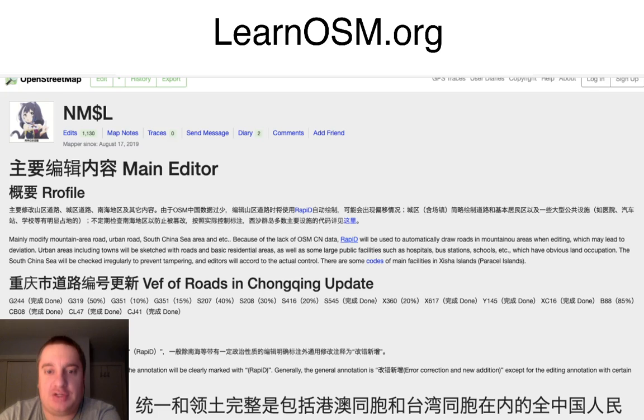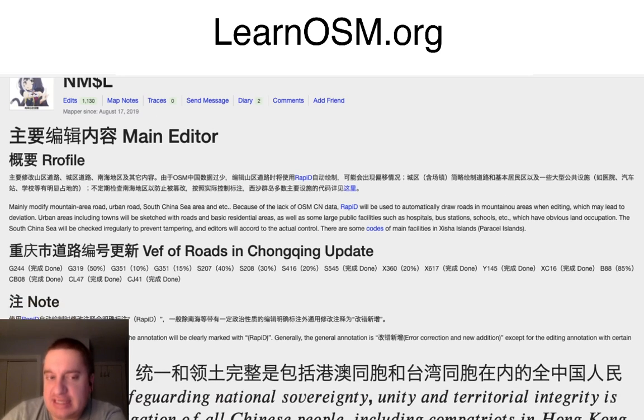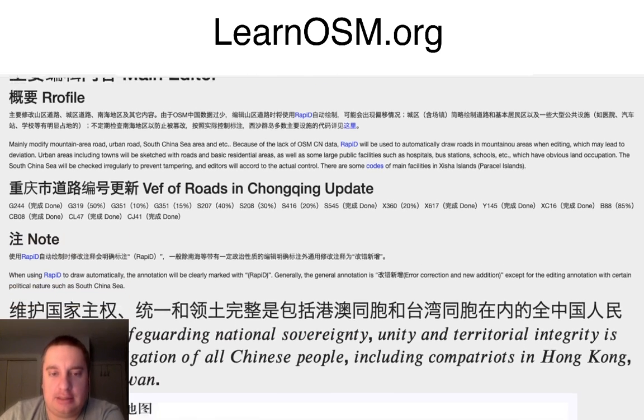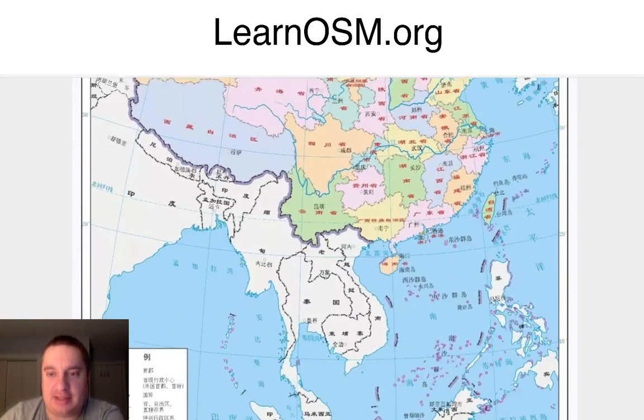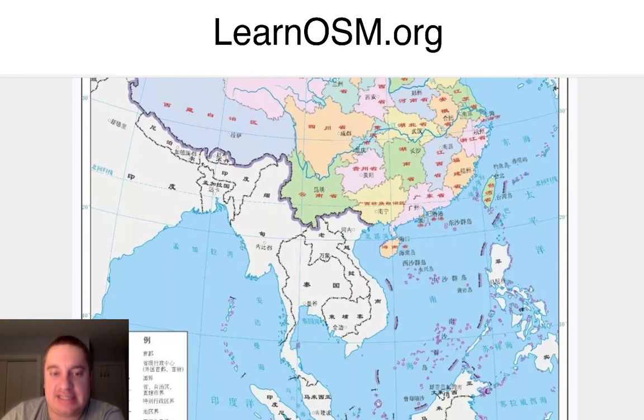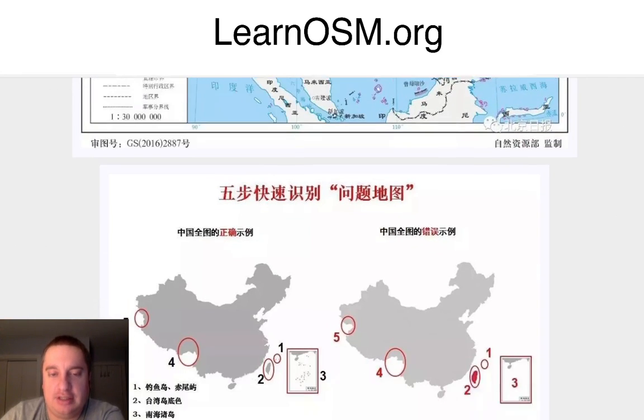They mentioned they're going to use Rapid, the Facebook AI tool, to help with editing. One thing I'll point out, though, is Rapid needs satellite imagery to work, so I don't think that Rapid was used in this particular case. And then there's a kind of a mission statement and the dashed line to include the South China Sea and China territory.